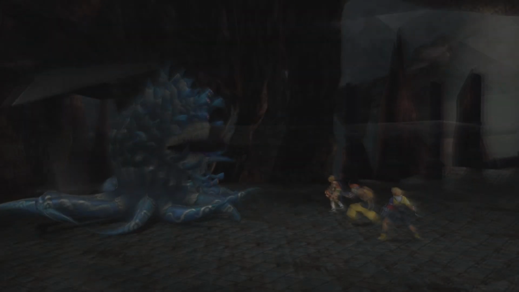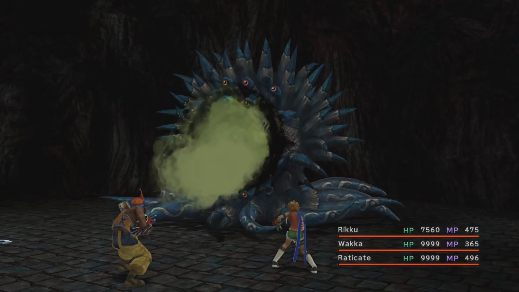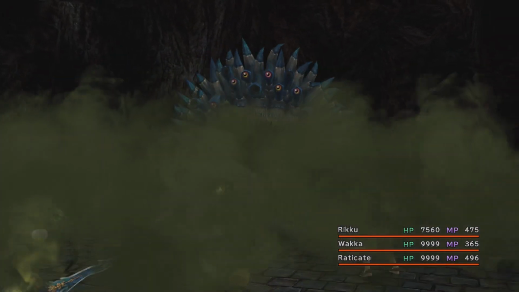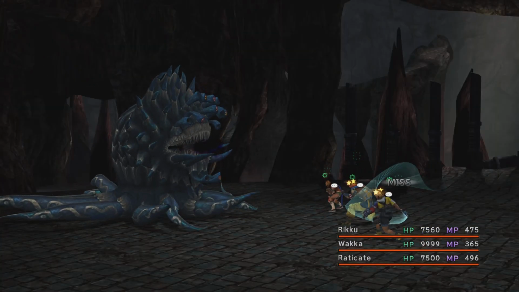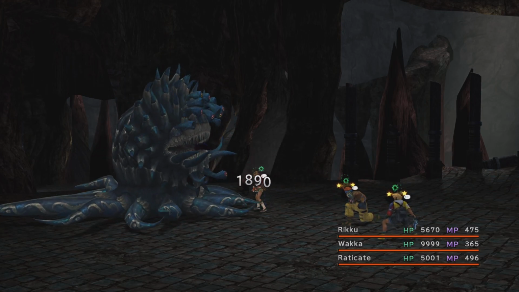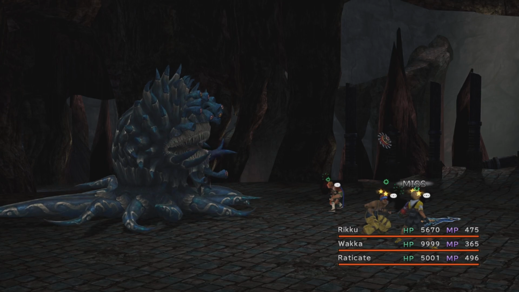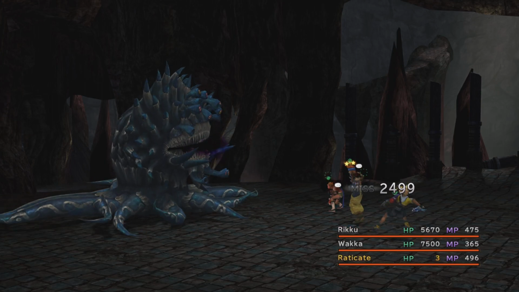There's the item that I'm looking for. An ambush. Oh no. These ones are by far the worse, because it always attacks first, and it always gives you bad breath. And let's just say these guys are just going to be ending up hitting each other. Well, except for Riku, of course, she just hit it.